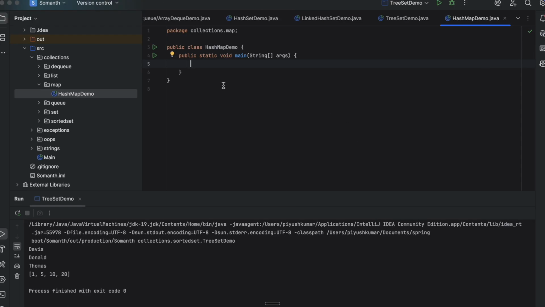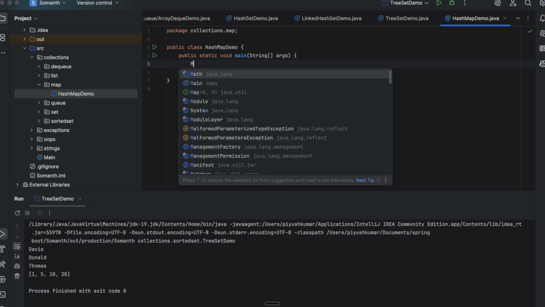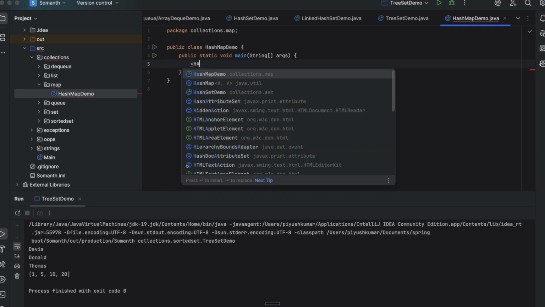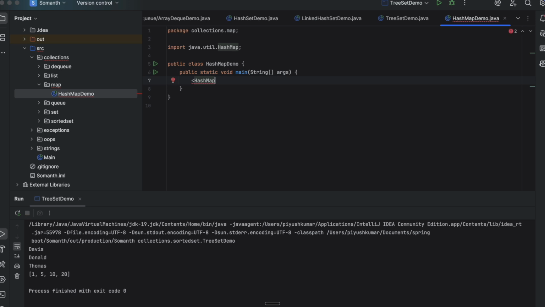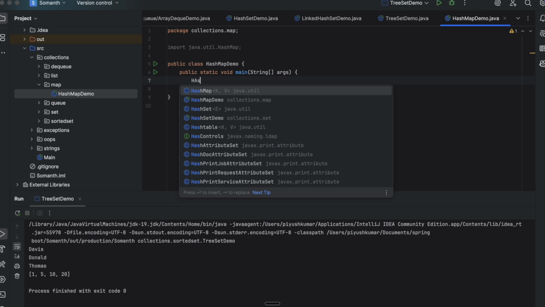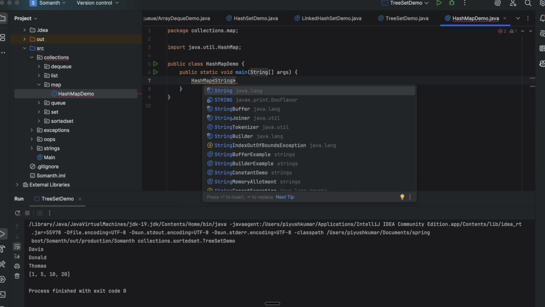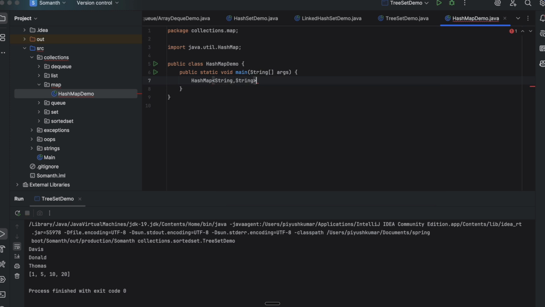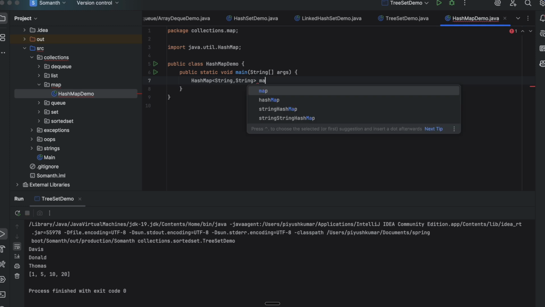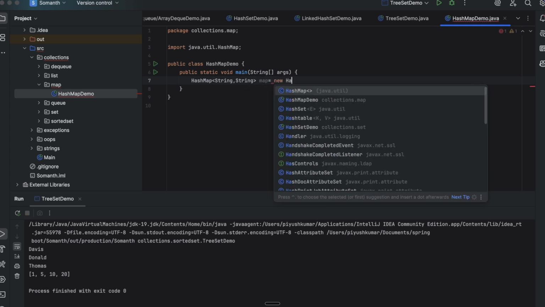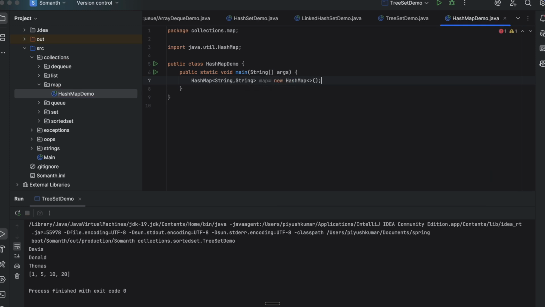So we'll go and see, I'll just create a HashMap. I told you it has two values, so you have to specify the type of the key and value. First is the key and second is the value.